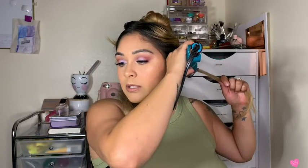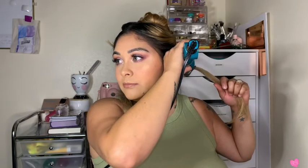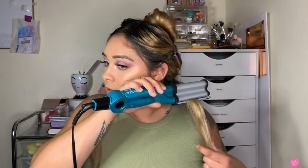So, and then I'm just gonna section that in two. I don't really section these ones off, so I'm just gonna get the tool, and then I'm just gonna clamp it, leave it on for about 5 seconds, and then just move on down. And then this kind of falls in place to the next part that you have to go to, like so. So this is what it will look like. It's just a nice little wave, like a beachy wave.